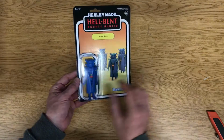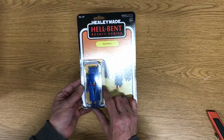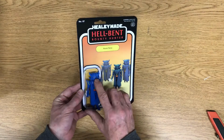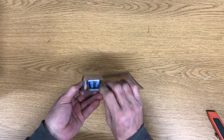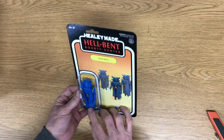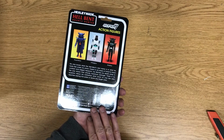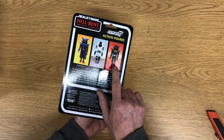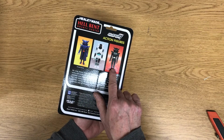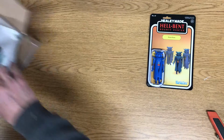Really nice. Look at the colors. Oh, I love the kind of yellow piping on the shoulders. Yellow eyes. Pegs for the feet. This one was released first, and now this one's out. I don't know when this one is happening. Cool. Let's see what else is in here.